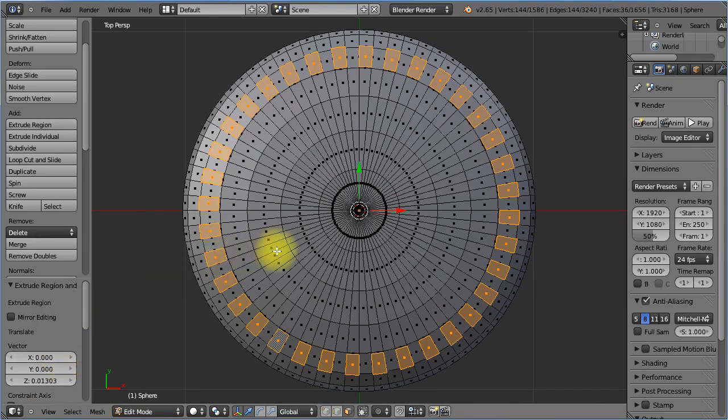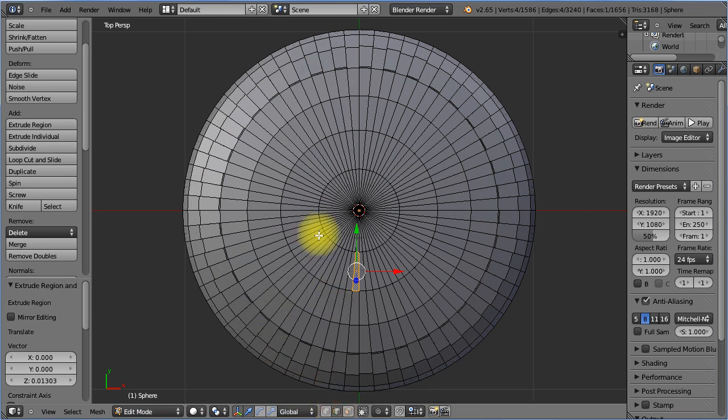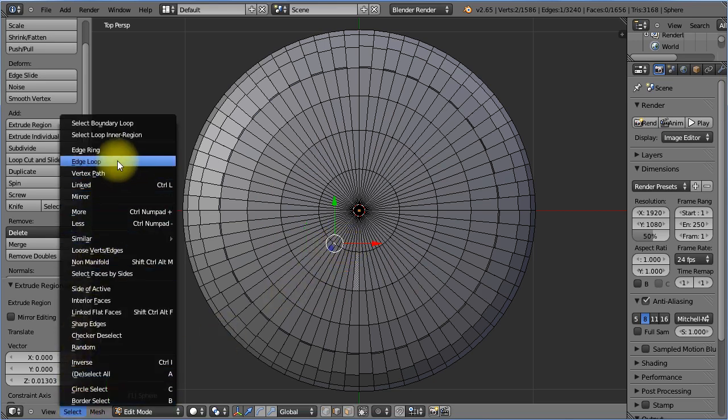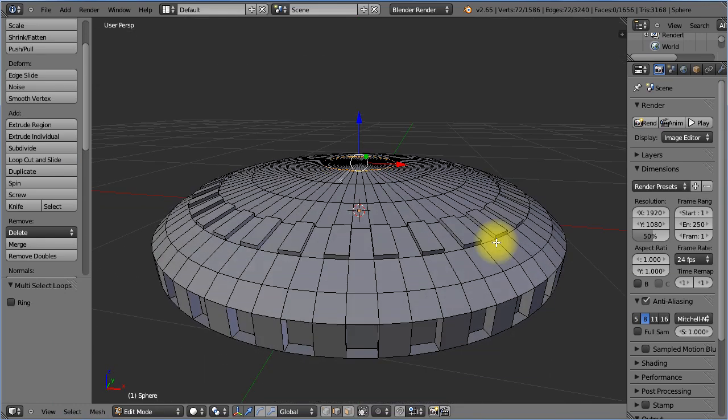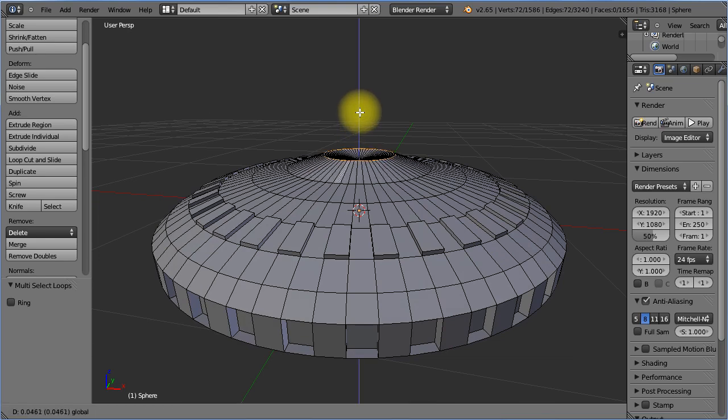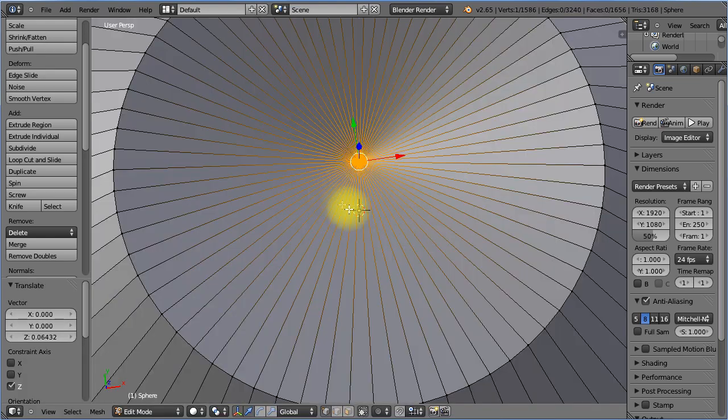So I'm going to go into top view. We're going to edge select mode. We want to make sure we've got the right edge, so that's the edge of the circumference of that circle there. In fact, I'll tell you what, I'm going to go in one in there, select, and then you've got your edge loop. There we go. I'm just going to view it from the side so I know what I'm doing here. There we go. I'm just going to raise that up now. I haven't pressed extrude here, by the way. I've just lifted it up a bit. Yeah. I've highlighted the central vertices there.